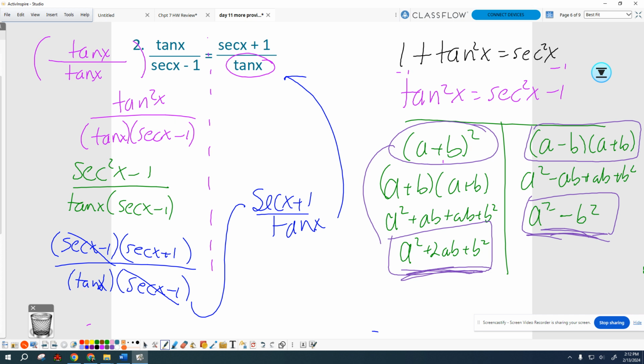So knowing these patterns, difference of squares, what it looks like factored, and what it becomes once it's multiplied out. And this one, when it's factored, and what it becomes when it's multiplied out, is kind of important to get more comfortable with those. Questions on this? That's the next one.